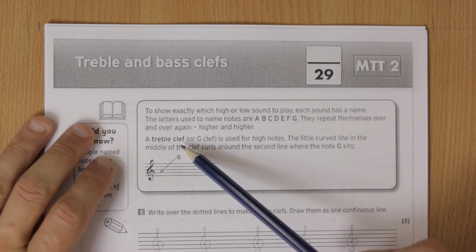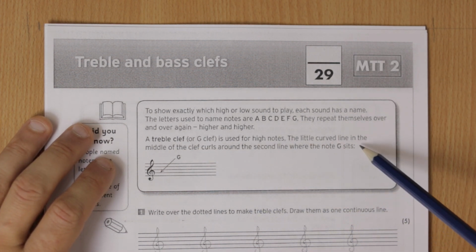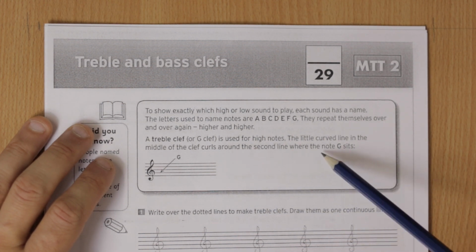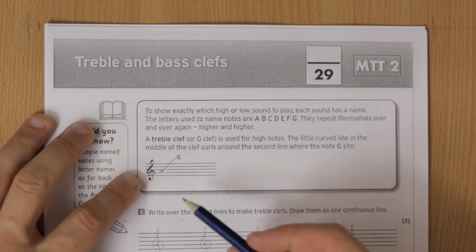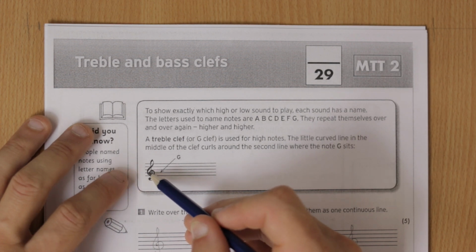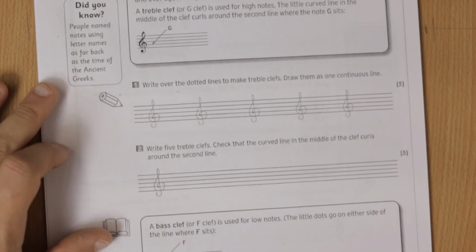A treble clef is used for high notes. The little curved line in the middle of the clef curls around the second line where the G note is. That's why it's also called a G clef. But we'll just call it a treble clef. So you can see it here, it comes round that G line there, the second line up, comes up and down like that. So we're going to do some drawing here.